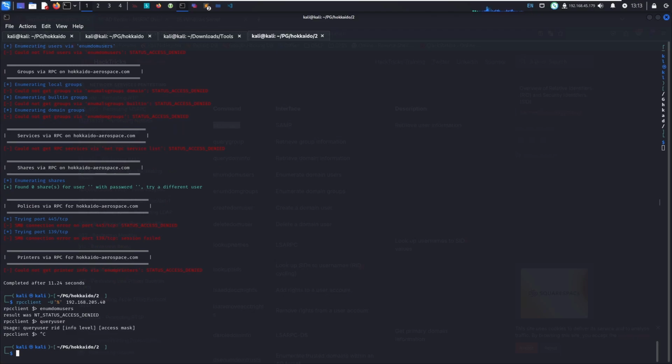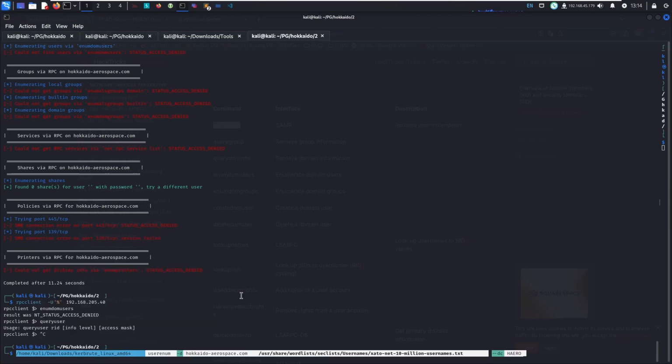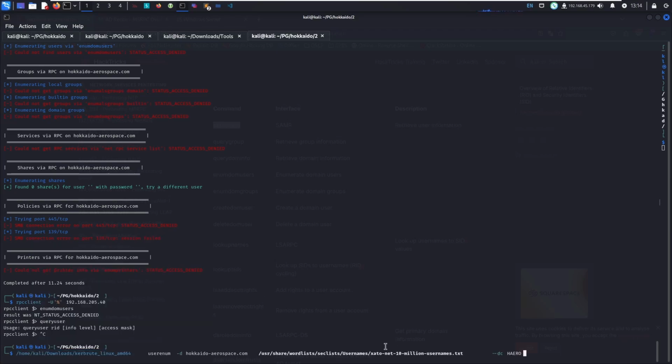So always when you run out of ideas and you feel as though you can't get into the machine, always try to brute force. So we're going to try and brute force using Kerbrute, and we're going to use the Xato-net 10 million usernames list.